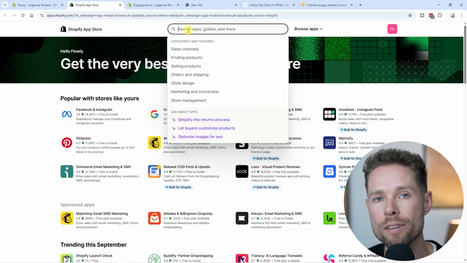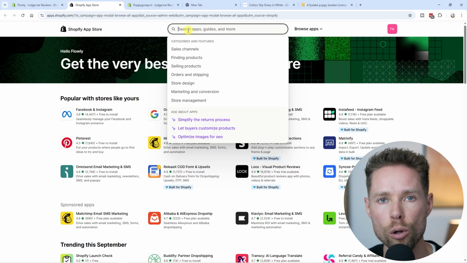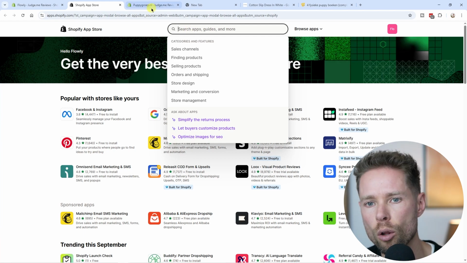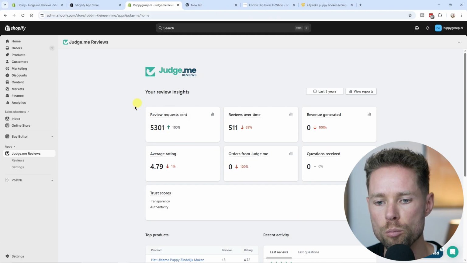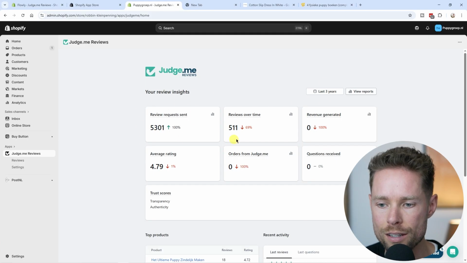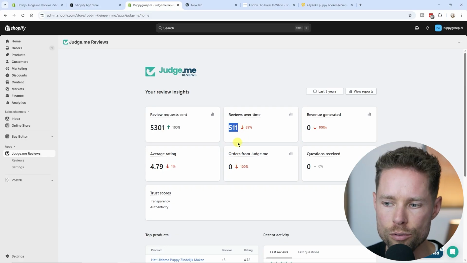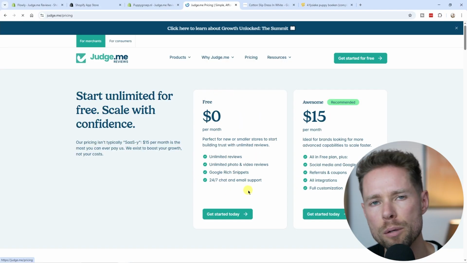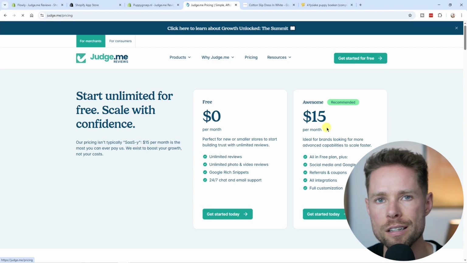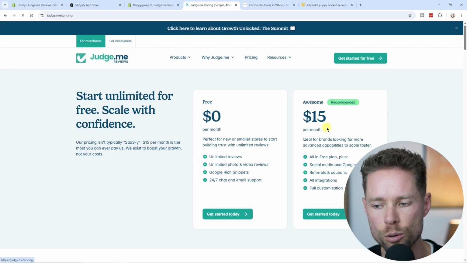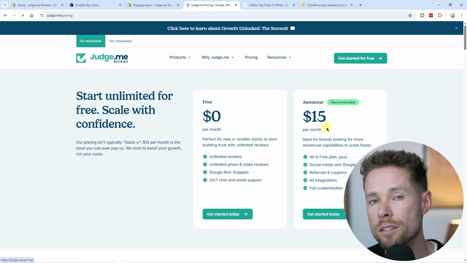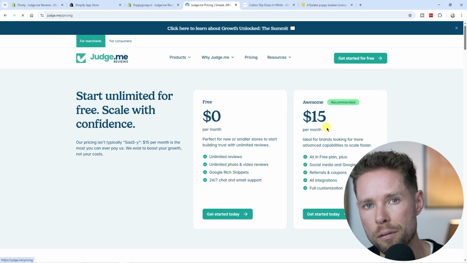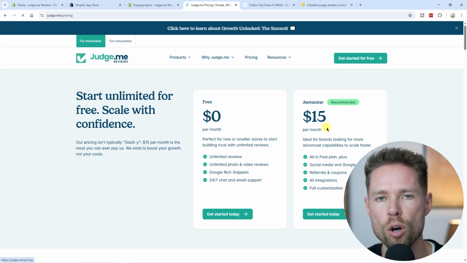I'm not affiliated with them or anything, but since Shopify no longer has a native review app, we need a third-party option. And the one I always use is the Judge Me review app. As you can see, over the last 3 years, I've sent out more than 5,000 review requests and I received more than 500 reviews. They do have a pretty solid free plan, but I'm on the paid plan since it allows me to customize the look and feel a little bit more, and obviously you get a little bit more options. But just for a quick start on the free plan, and if you want more control over styling and features, you can always upgrade later.